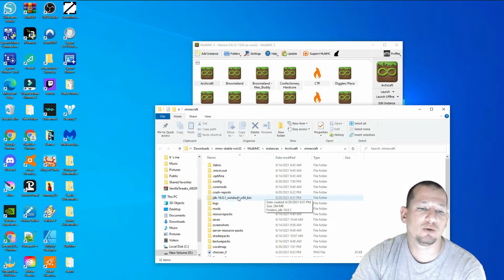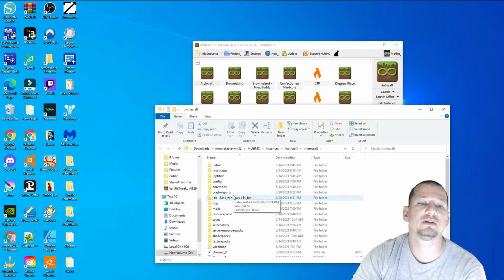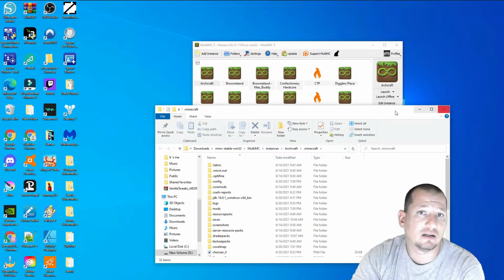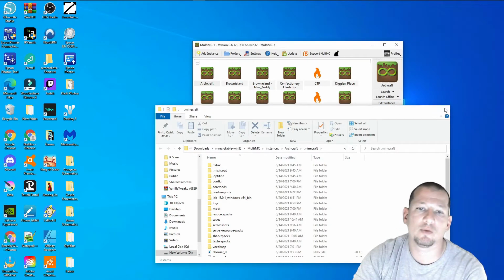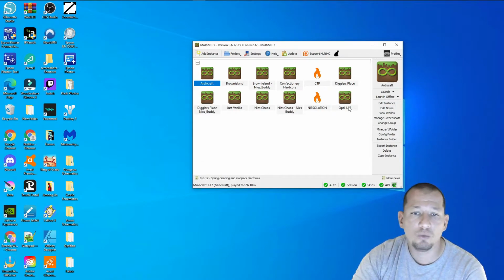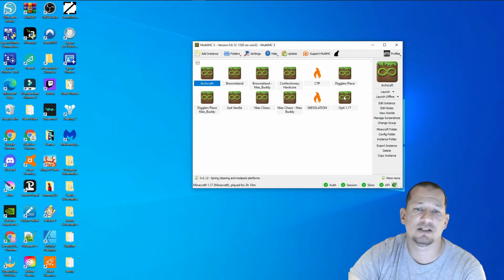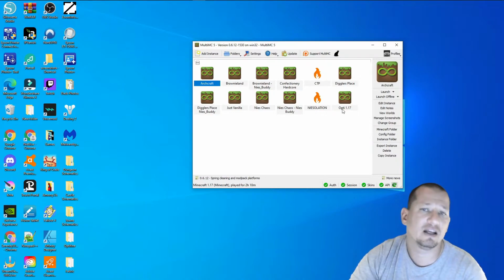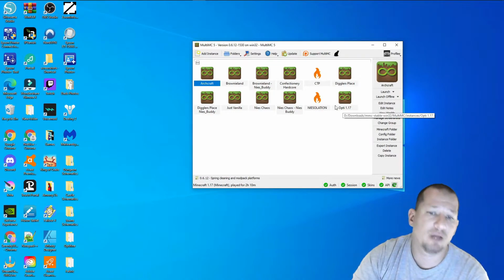Because if for some reason you have all these instances pointing to that one folder, and you come in and delete that one folder wherever it is on your computer, it's going to mess up all those instances. So you can literally take copies of this folder and put it in every instance. That way if one gets deleted, you're not messing up all of them. So just remember that. We've got the Java version set up at this point in time. So technically, we could go in and play this game right now.